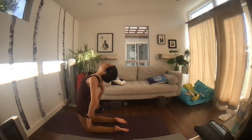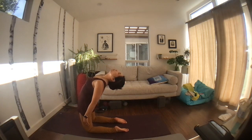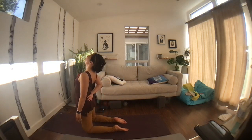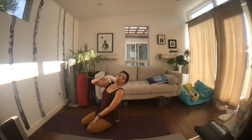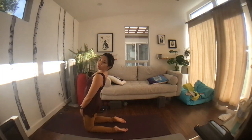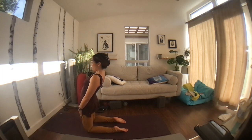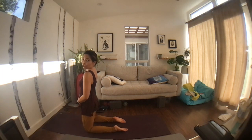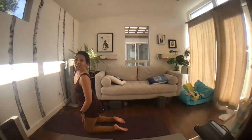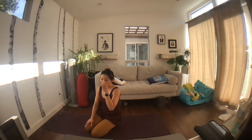Up, up. Right, and just see how far you can go back, and then push your shins down and then come back up, and then you can do it again. Like again, I've never gone that far before, ever. Usually I'm like, oh, I don't understand. So you can do that. That strengthens your quad, that works on a lot of different things. You can do pincha. Yeah, it looks good, Charlie. It looks really good. Right, you can do pincha.